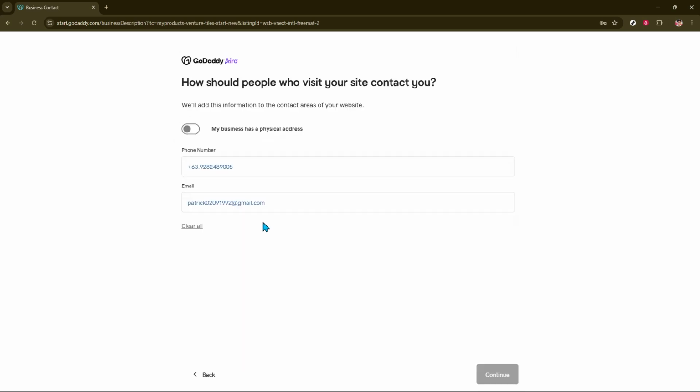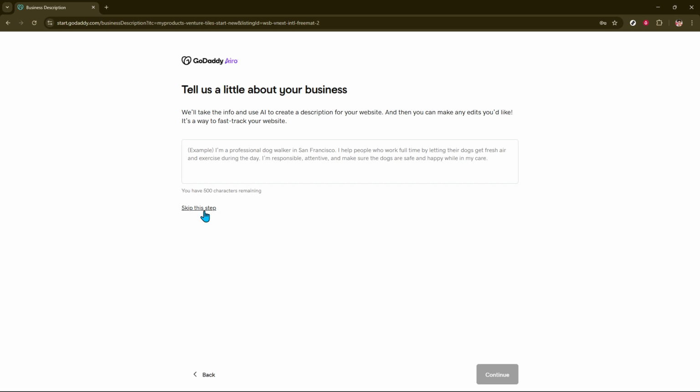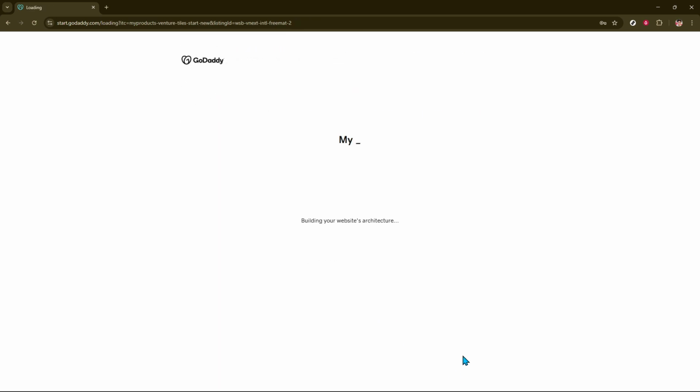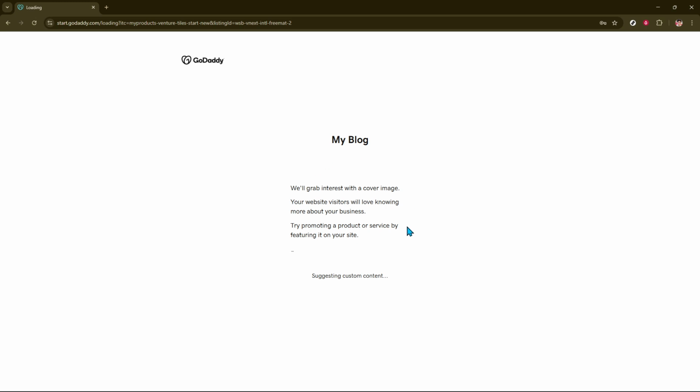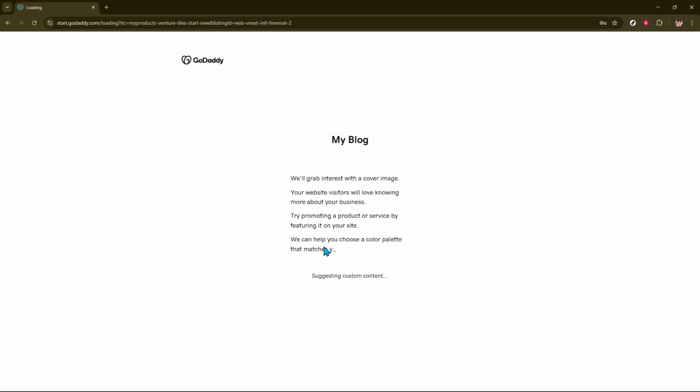Next comes the fun part, customizing the sections of your website. GoDaddy's drag and drop editor makes this process intuitive and straightforward. You can easily edit text, add images, or rearrange sections to create a look that reflects your style. Additional sections like an About Us page, a services overview, or a contact form can be added at this stage too. Pay attention to adjusting your colors, fonts, and layout to align with your branding.